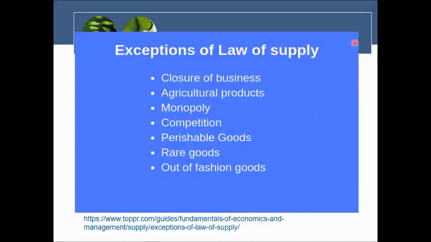And then for the exceptions of the law of supply, again, here: the closure of the business, agricultural products, monopoly, competition, perishable goods, rare goods, and out-of-fashion goods. These are the exceptions of the law of supply. So you cannot apply the law of supply if these are the cases.